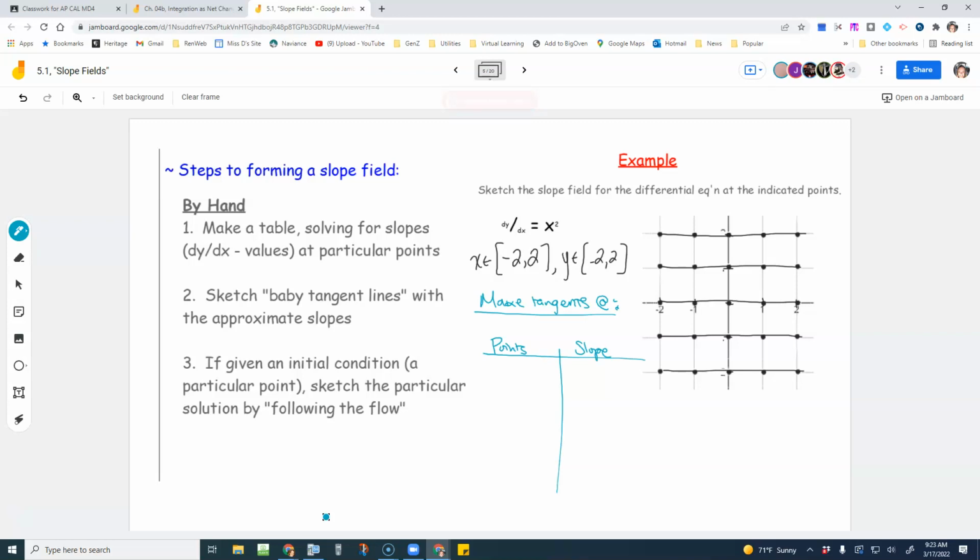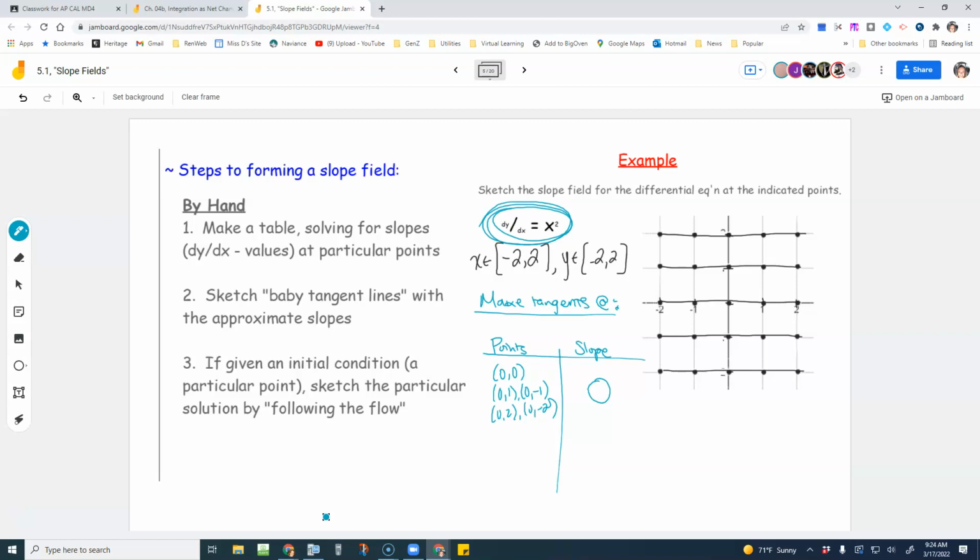And so those particular points are something like, maybe I start at 0, 0 because I love plugging in 0, 0. Now question, does this differential equation need an x and y? What is this differential equation only in terms of? It only has what variable? Yeah. So I only need to plug in the x. So whether I'm talking about 0, 0, or anything else like 0, 1, 0, negative 1, 0, 2, 0, negative 2, no matter what I'm plugging in, what's going to be true about all of their slopes? 0. Because it's only dependent on the x this time. But if it was dependent on the x and y, it might be a little different.